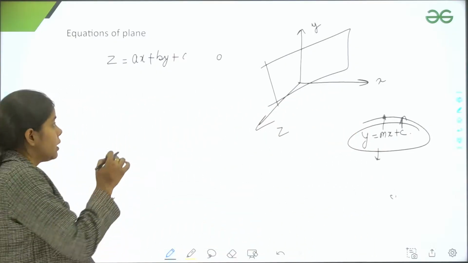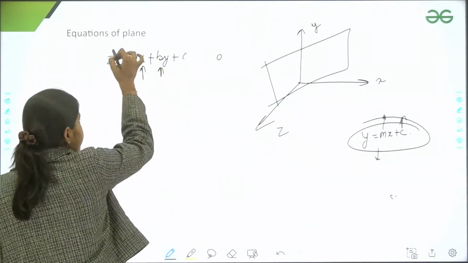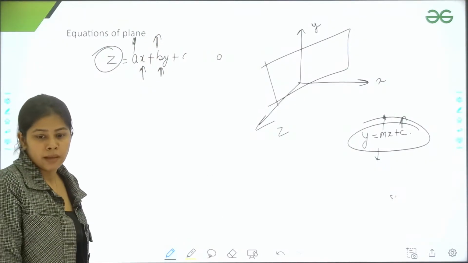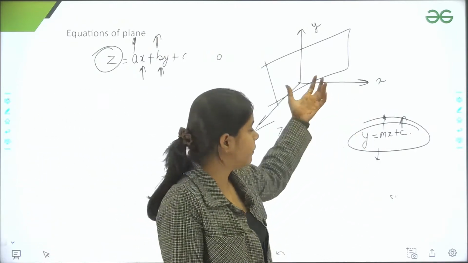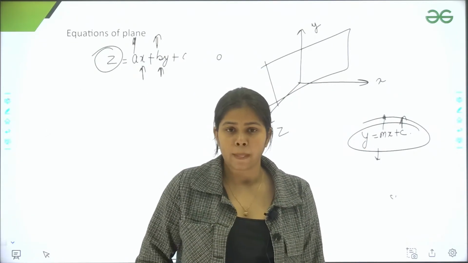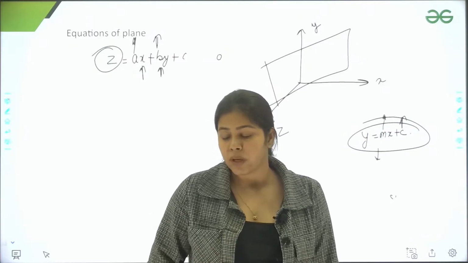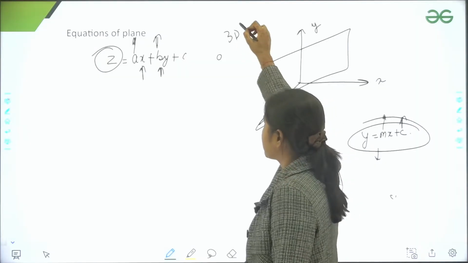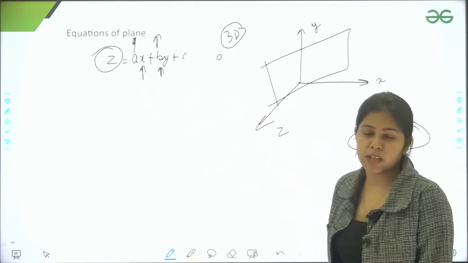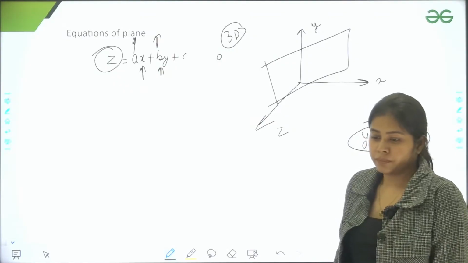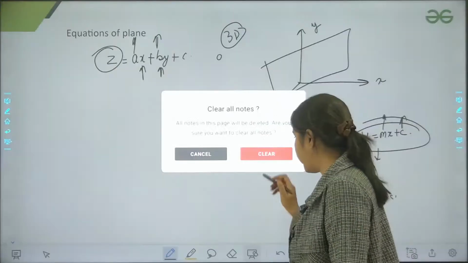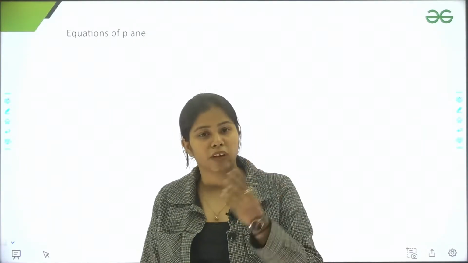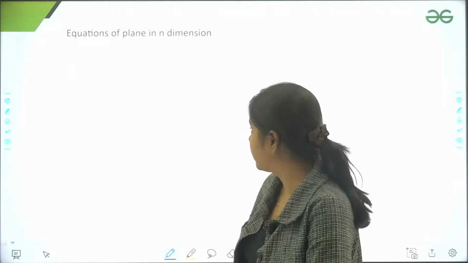Now here in this equation we have two variables, x and y, and we have to find the value for z. We have three parameters here, a, b, and c, that we have to find using the given data, right? So this is the equation of a plane. If I talk about 3D structure, then the equation of a plane is z equals ax plus by plus c, right? We are going to see how we find the equation of a plane if there is a requirement, but right now we do not need it.